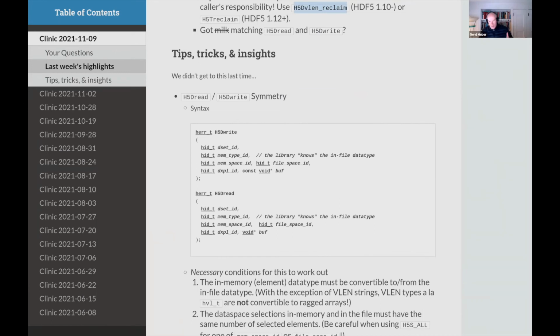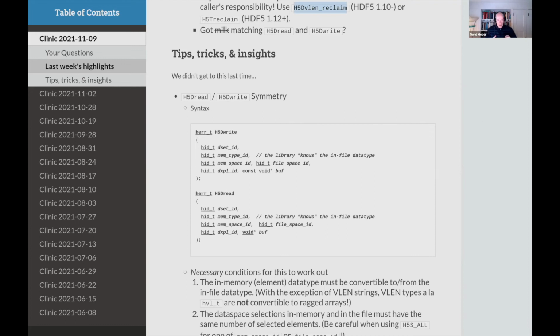That file might be in the file system, but it could also be a file that's in memory. But it's a transfer function in one direction. And H5Dread is also a transfer function just in the other direction. And there is an interesting symmetry between them.